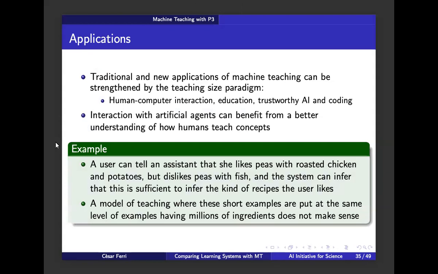And which applications could this machine teaching framework have? Well, we think we are going to have some applications of machine teaching in human-computer interaction. It's really important to select really representative examples if we want to interact with humans, because given a lot of data, we need to select the key examples to teach concepts.